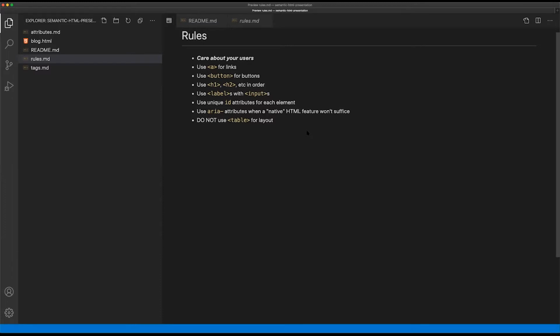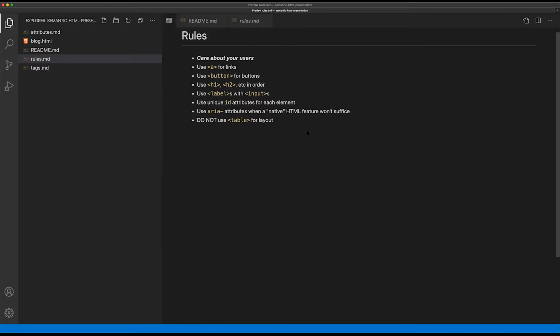Similar to that, you should always use a button for buttons. So when that's literally like, I want to submit a form, well, you can use the input type equals submit as well. But I want to open up a menu, or I want to close something, like dismiss an element or something like that. You should pretty much always use a button for that, for very similar reasons to the anchor tags.